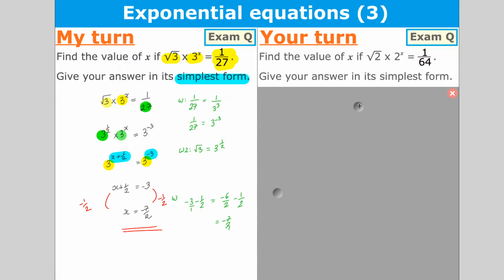Good question, Maisie. Mr. Arnold's pointing out to me, in the last question, in order to get rid of this plus a half, a lot of you are doubling both sides. That's why you get a negative 6. To get rid of add a half, you subtract a half from both sides. So might be worth saying.